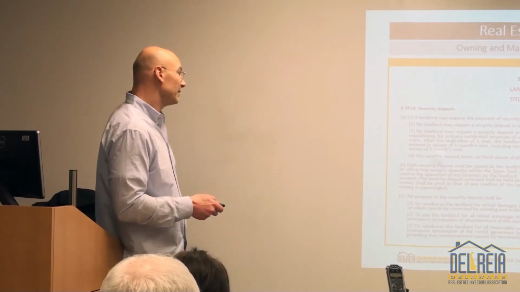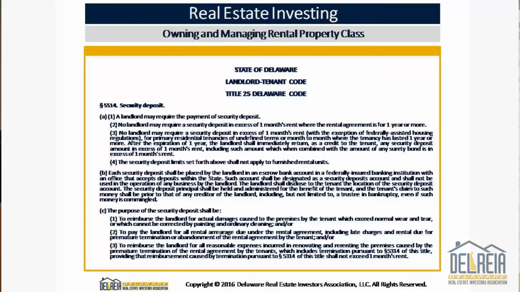So, let me see here. The landlord shall disclose to the tenant the location of the security deposit account if they ask. The security deposit principal shall be held and administered for the benefit of the tenant, and the tenant's claim to such money shall be prior to that of any creditor of the landlord, including but not limited to bankruptcy. So that money, if you get in trouble, can't be touched. It's really just for that. So that's like protection for the tenant.